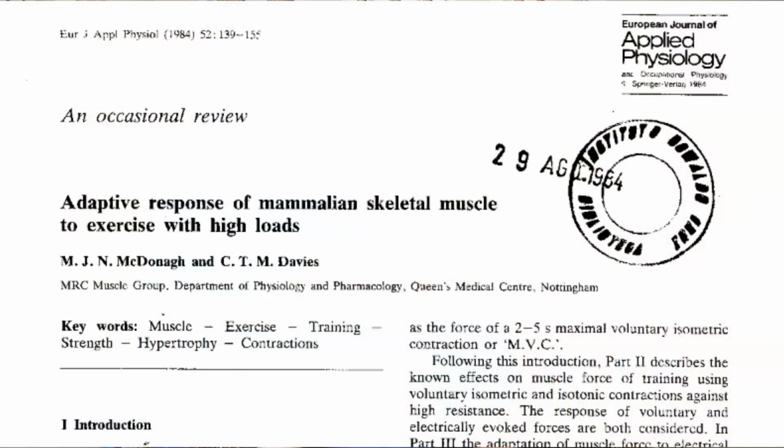Makes sense, right? So with lighter loads, a smaller number of motor units are recruited, and the strength of the contraction is lower, and thus the quality of the tension is lower, which is why you need to do not only more reps, but go closer to failure. But with heavier loads, more or even almost all of the motor units will be recruited, and with maximum loads, all of your motor units are recruited due to the need for maximum force production, as found by McDonough and Davis in 1984.